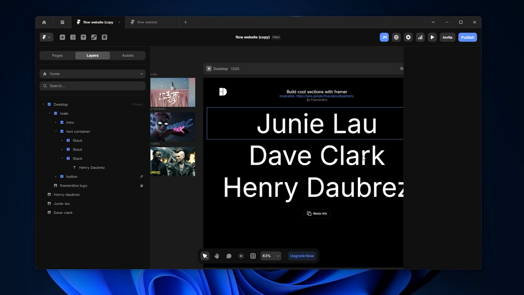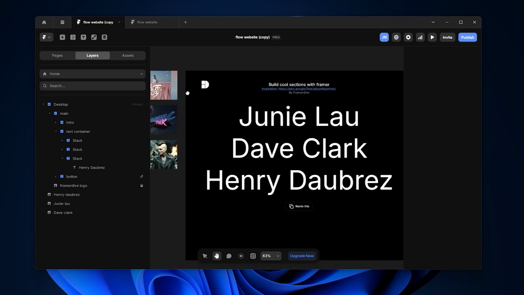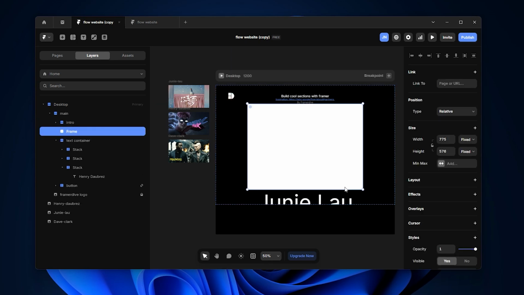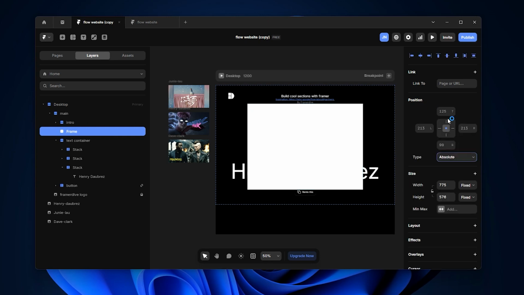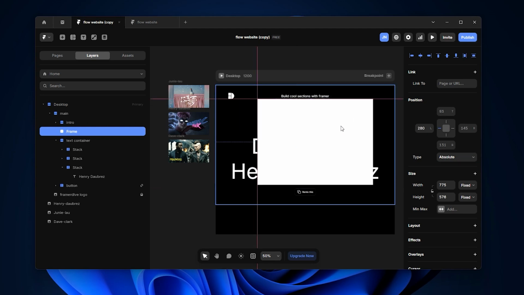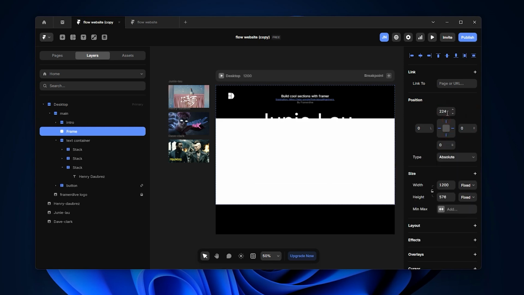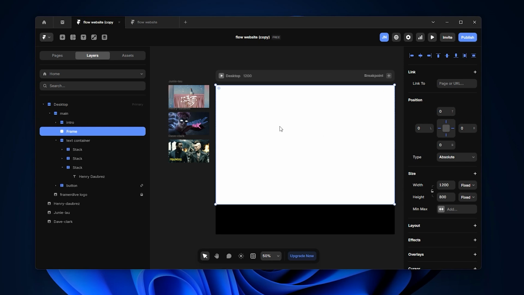So the first step is we're gonna design this background. I'm gonna first of all hold F on my keyboard, and I'm gonna draw a frame. And when I draw this frame, as you can see, the positioning type is set to relative. I want you to set it to absolute, which is now freeform on this frame, and notice it is under the main frame. So I want to pin it to the left, pin it to the bottom, pin it to the right, and then pin it to the top. So now I have this frame, and I'm gonna call it my background.